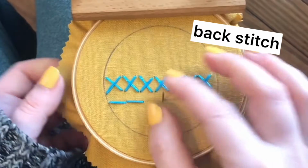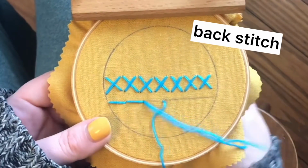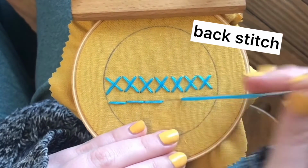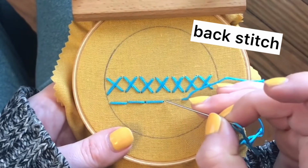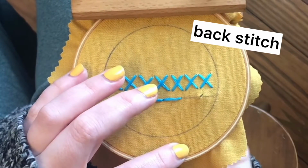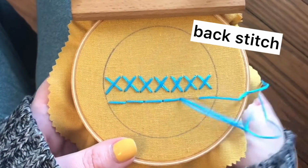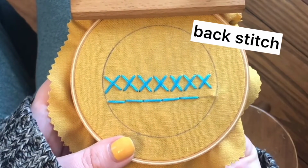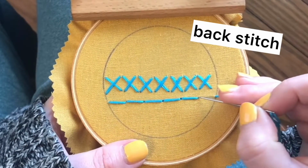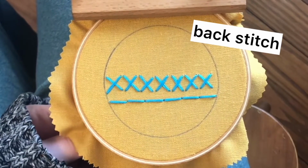Back stitch is probably the most essential stitch to learn in embroidery. You can make anything if you can back stitch. Anything you can draw, you can back stitch. There are some very well-known stitchers who only use back stitch. And that's back stitch, super simple.